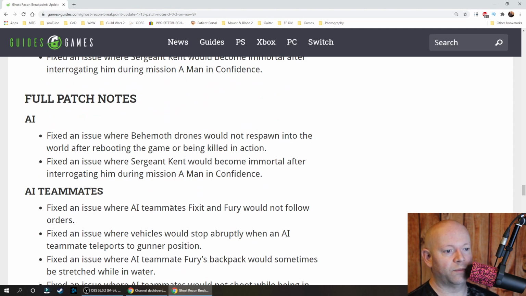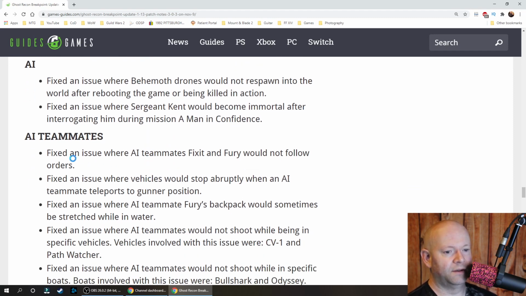AI. Fixed an issue where behemoth drones would not respawn into the world. Yeah, I've already read this. They're just repeating themselves here. Fixed an issue where AI Fury would not follow orders. Yeah, AI teammates. Okay, there we go.